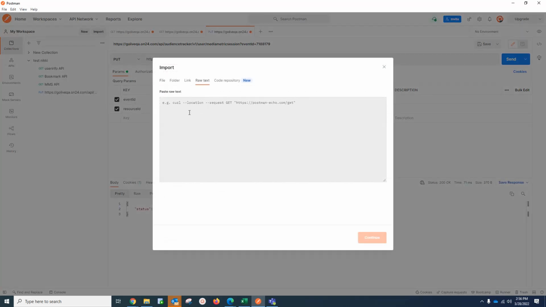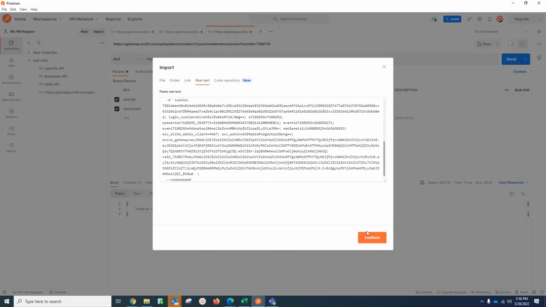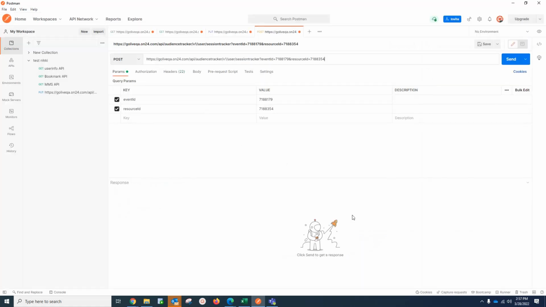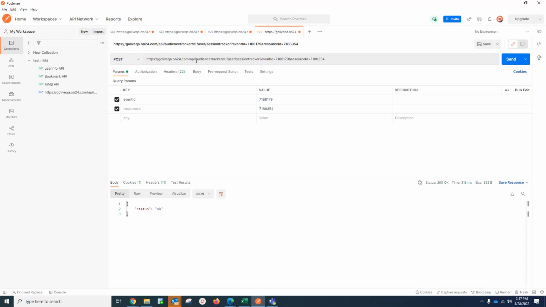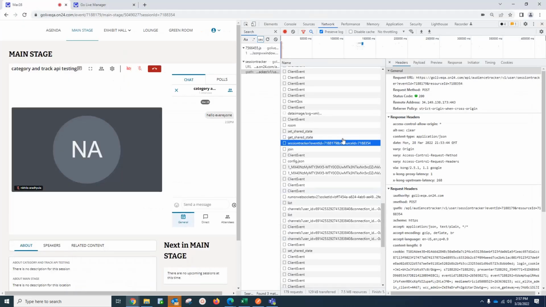As soon as you import it, continue import and run, you will see the status is okay, which tells us that the session is getting tracked for that event ID. Here, this resource ID, you have to manually change it. Let me come here.